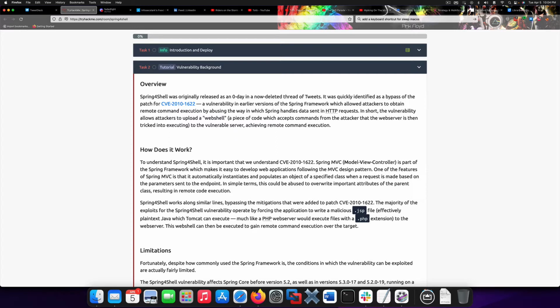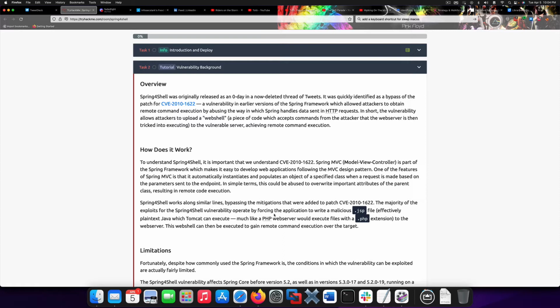Basically, there was a former vulnerability that was developed under the CVE 2010-1622, and recently a new vulnerability was discovered that goes around these patches.